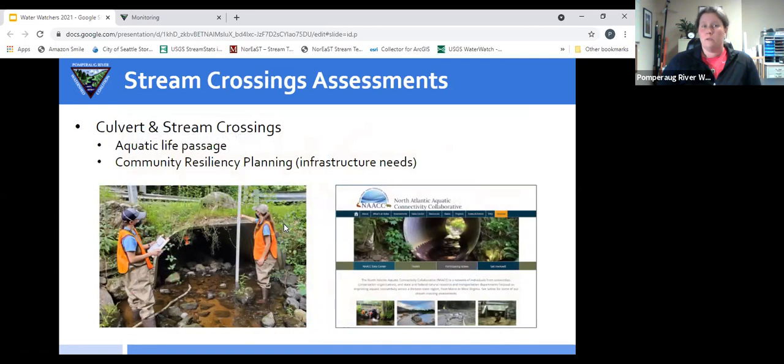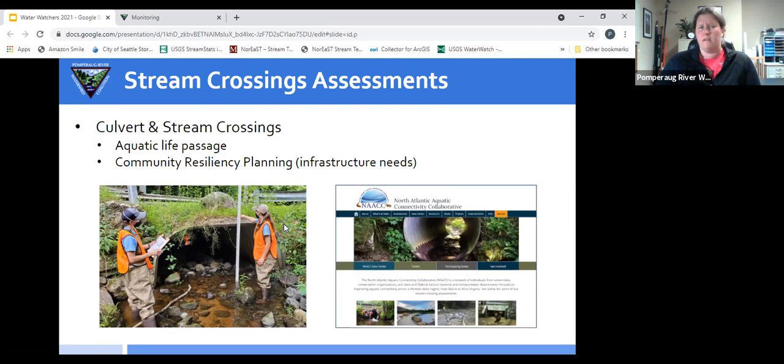And also while we're out doing those stream walk assessments, we're going to be assessing the culverts, those road crossings that we get to. This is the NAACC, North Atlantic Aquatic Connectivity Collaborative methodology. This is happening all throughout New England. HVA, Housatonic Valley Association, has been working largely around our region, and we've just recently joined in to be assessing the crossing structures within our community.